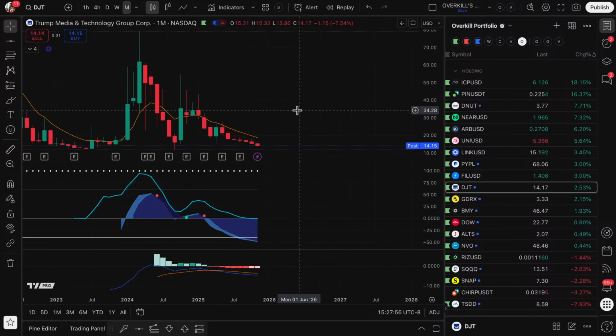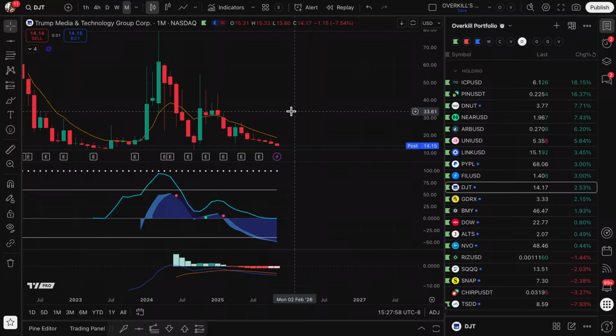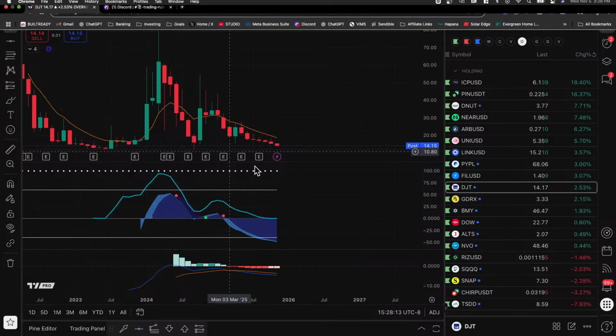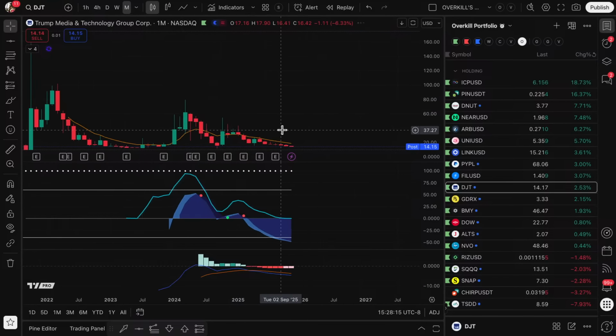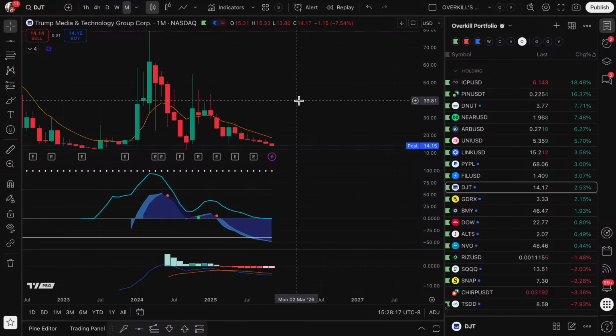So I don't know why people are so bearish. I get it's down, but again, all we're doing is waiting. We're waiting till that green dot comes. When that comes, the sad thing is people won't buy DJT until it's up here at 40 bucks. Then everyone's going to flood in. They're going to be saying, oh my gosh, we got to buy DJT. And that's when we're going to be selling, because we're buying down here at $15 or whatever it's at. I think my entry is like 17.